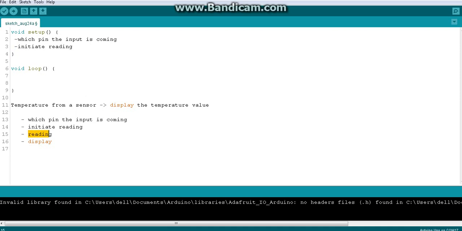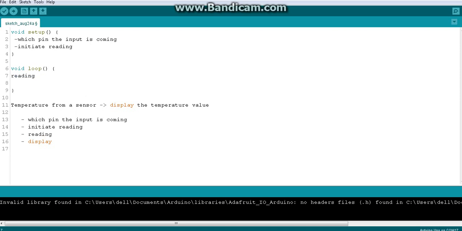And the reading thing. Let's say if I write the reading thing inside the void setup block, that means one time. What will happen? Arduino will read the temperature only one time and it will stop after that. Yes or no? You will see the temperature value only at the very first moment the Arduino has started. Does it make sense to you? Because you want to see the temperature value in real time, right? I come now and I have to see the temperature value. I come after 5 minutes, then I have to see the temperature value at that time, right? So it should happen continuously, repetitively, forever. So where should we write it? We should write it in the next block. Reading.